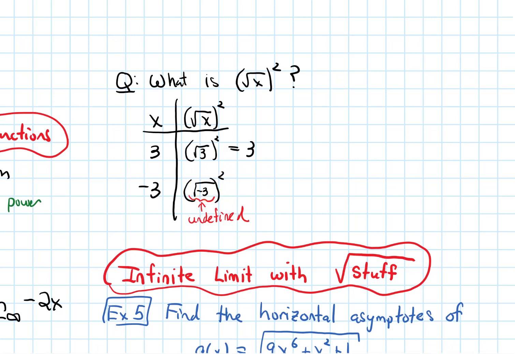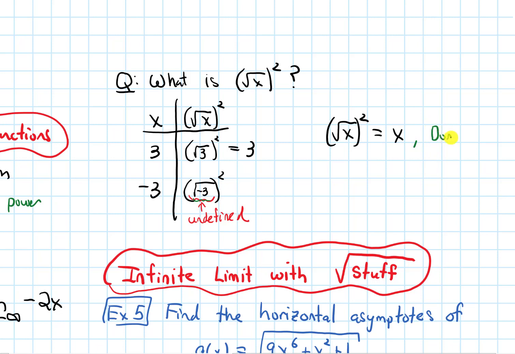If we allowed ourselves to use complex and imaginary numbers, then we could simplify this, plugging in negative 3. But in our class, we're not going to allow complex numbers at all. So for our purposes, this is undefined. So for the square root of x quantity squared, I can't even plug in negative numbers at all. So when I try to simplify this, I'm only worrying about what happens if I plug in a non-negative number like 3 or 0. And when I plug in a number like that, I do just get x out.